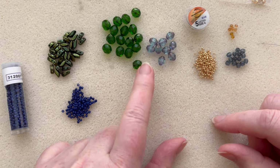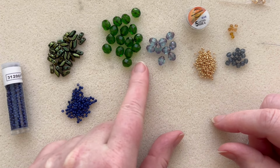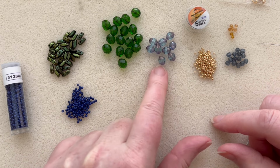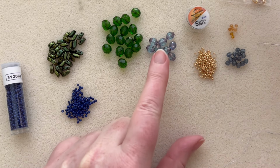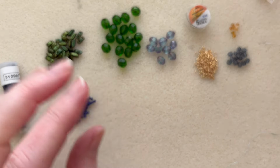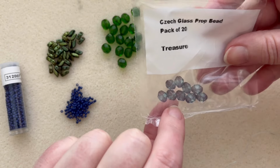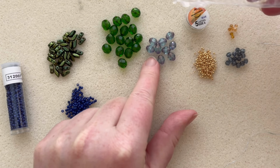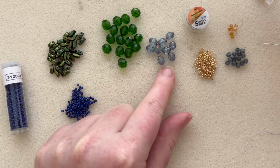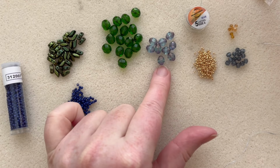I am using some 8mm Czech faceted rounds, and then I'm using these prop beads. They kind of look like cathedral beads, but they're a little different at the top. I think cathedral beads are fatter. These are also 8mm in length.